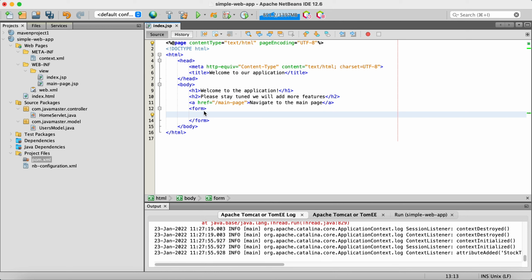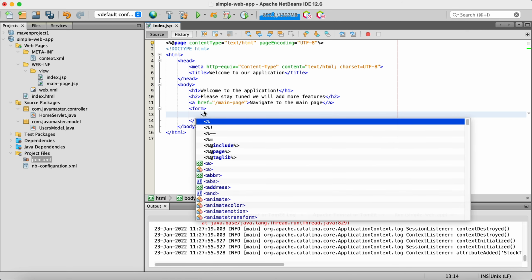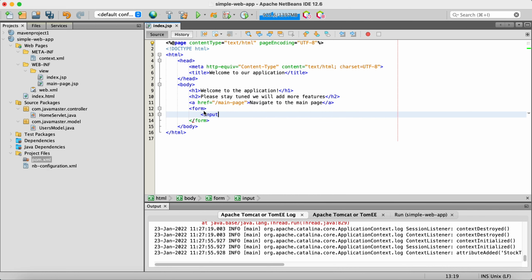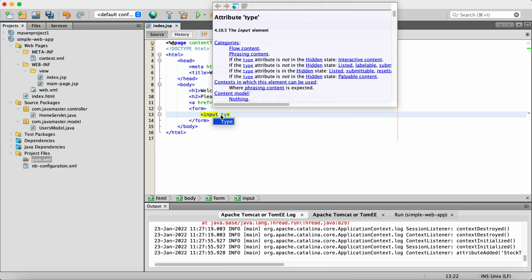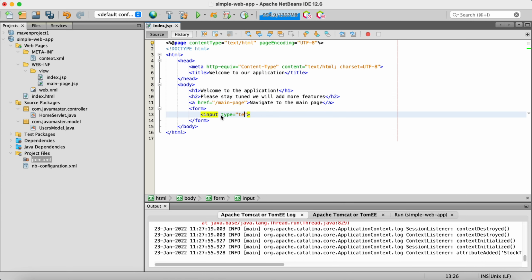So we need to add input. It's the tag for the field. Type of this input is text, and placeholder is please enter your name. And name of this field is user name.